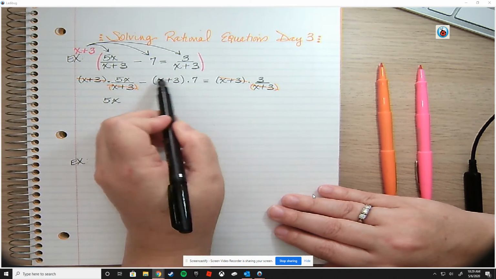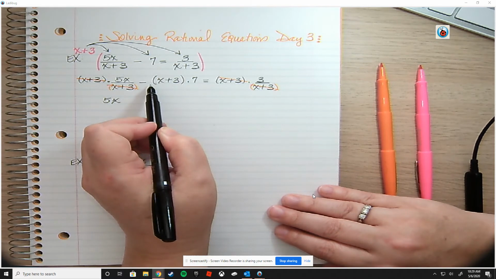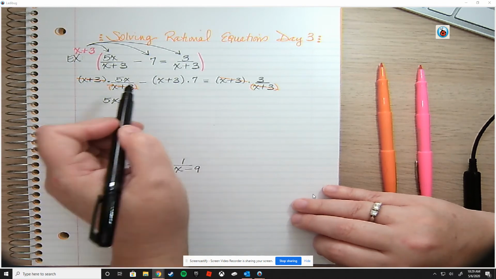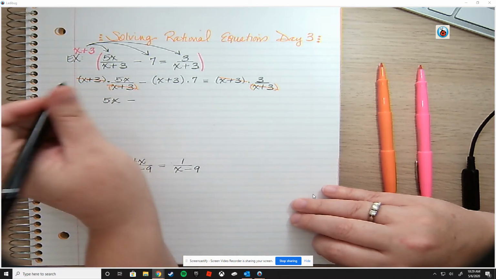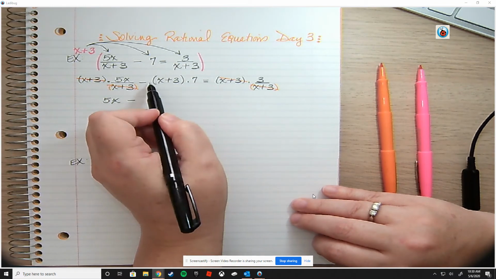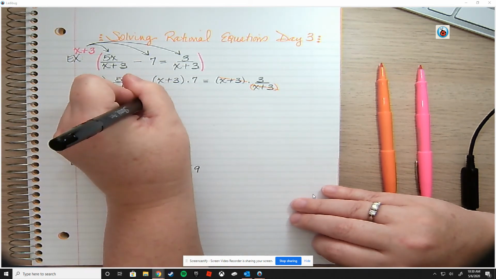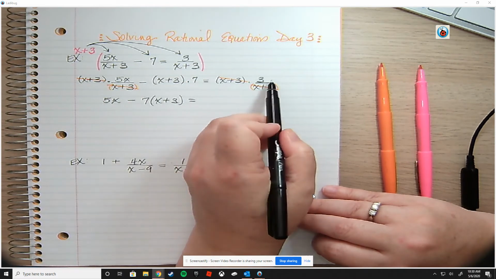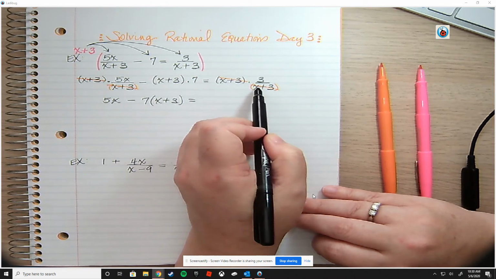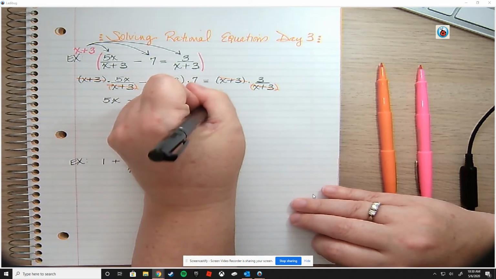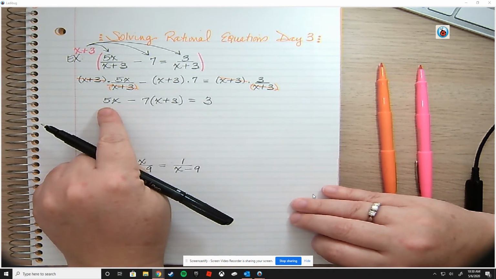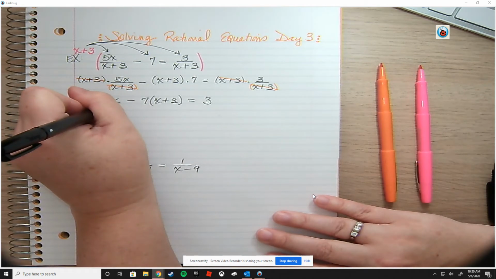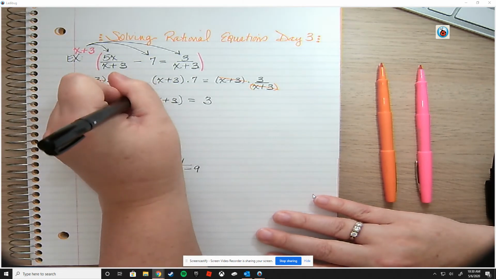Out of this statement, nothing was able to eliminate, but I'm going to recopy it in a better order so it looks like the distributive property. So I'm going to bring the minus down first. And instead of putting the 7 on the right, I'm going to move it over to the left-hand side. So 7 parentheses x plus 3. And then here, the only thing that remains from this fraction is the 3. By making this step, I now have an equation I can solve by hand with relative ease.